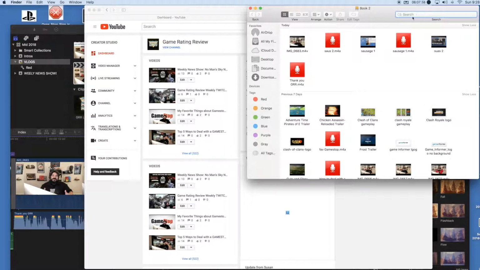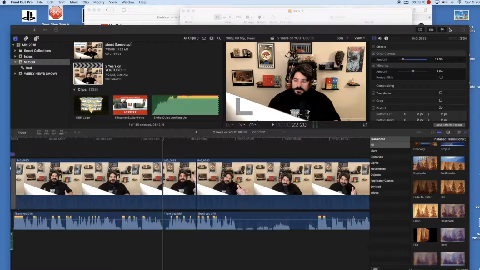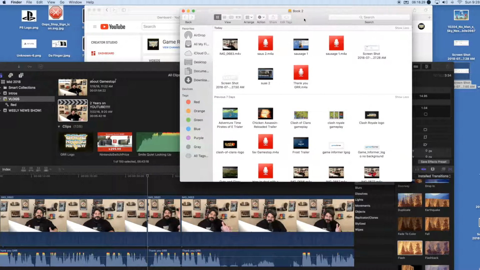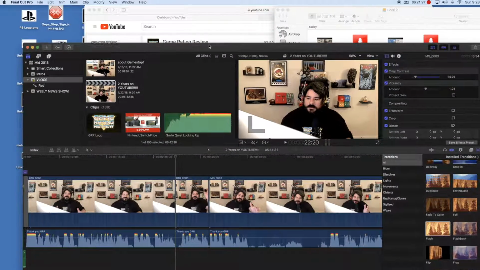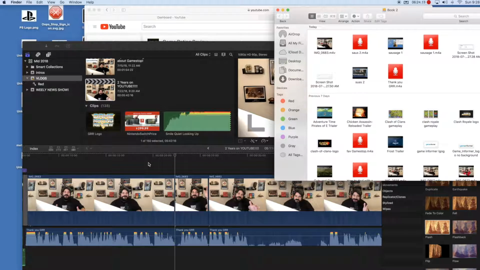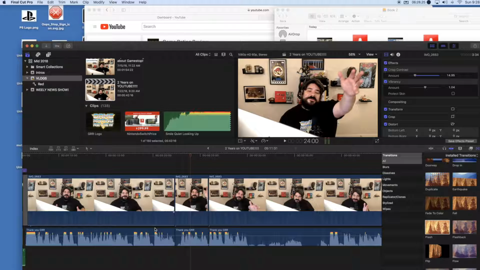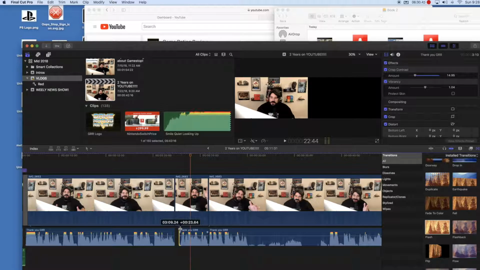So it takes those pictures, right? Those pictures are sent here to my dashboard, and then I take it from my dashboard, yoink, put them into my book too, and then they'll appear here inside of my hard drive. So now if I want to use it, what did I say on here again? So I have 2,000. Oh, okay, so I'm going to cut that a little bit shorter.